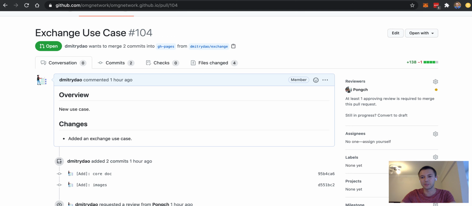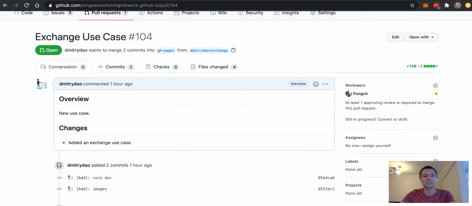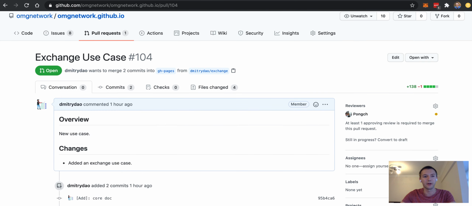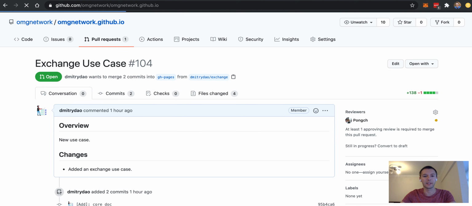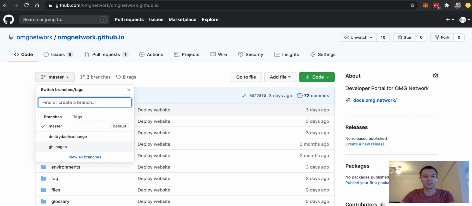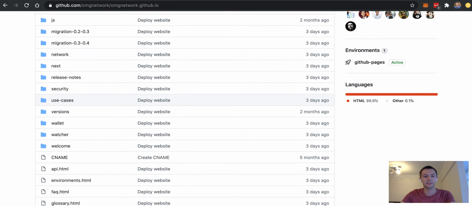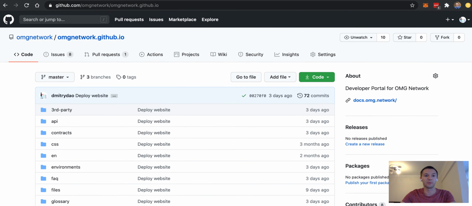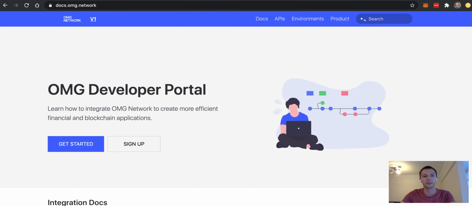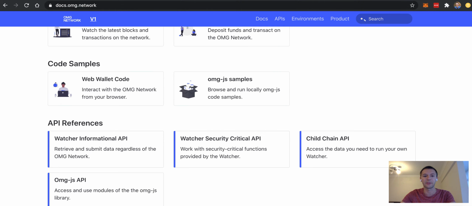As soon as somebody reviews and approves it, we can merge it into our main branch that has the documentation, which is called GitHub Pages, and then I run a script that generates static HTML pages. This is the workflow that we have for the dev portal, and then those static pages turn into this beautiful thing.